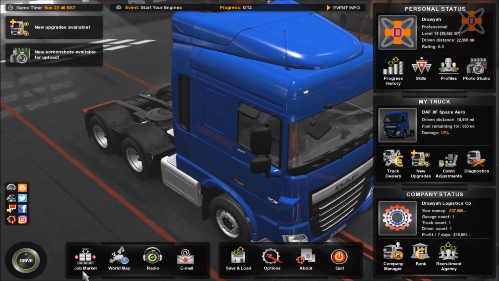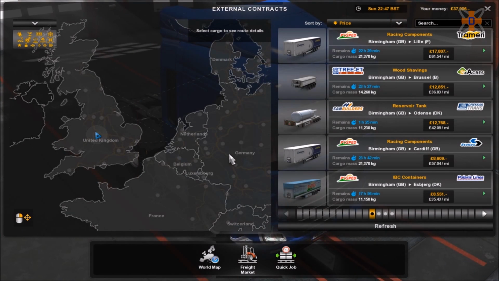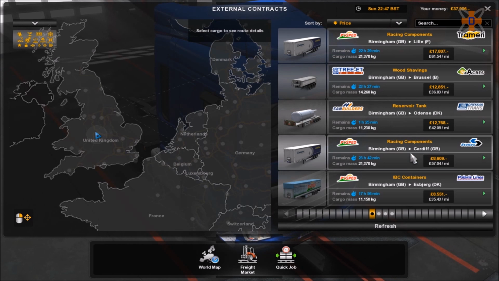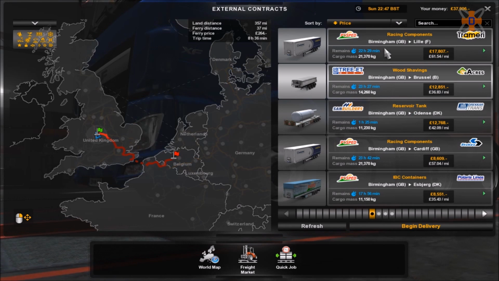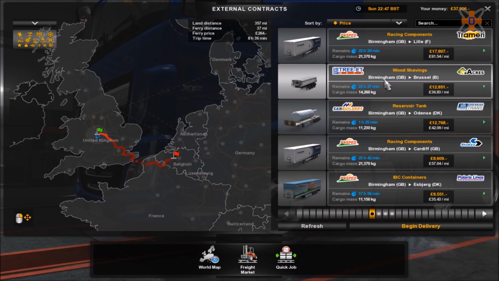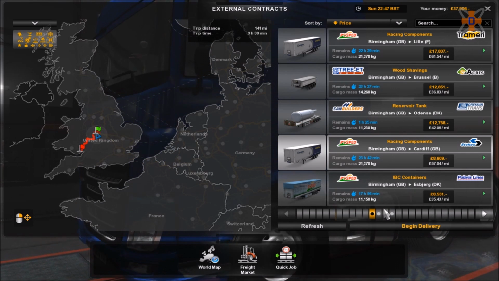So, as always, straight into the job market, external contracts. There's a new competition going on at the moment, racing components, only counts on deliveries over 200 kilometers in length. So, yeah, a fair few long deliveries. Although, in my case, do we go to Lille or Brussels? I mean, I would do Cardiff, but it's too short, that delivery.